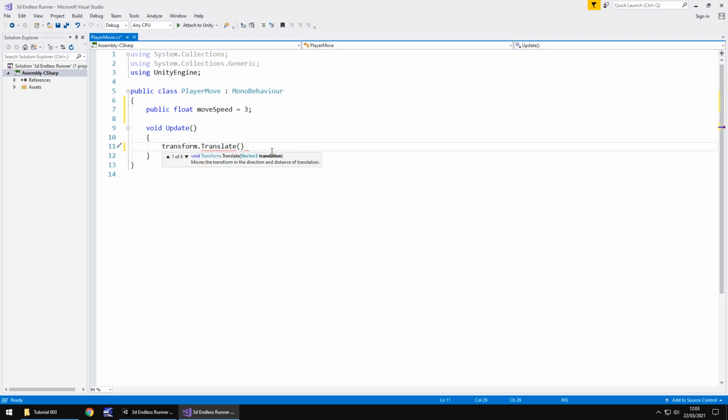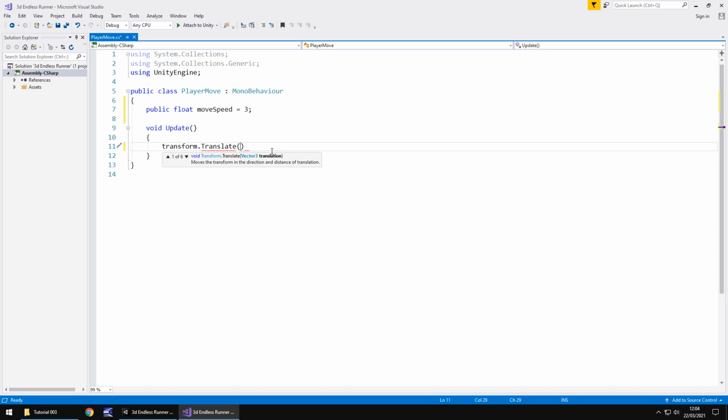Now, inside these brackets, we now need to tell it what direction to go. Now, the best way of explaining this is on the Z axis, that is always known as forwards. So if you want to move something forwards, you would use vector3.forward. If you want to move something backwards, you could still technically use forwards and just have a negative value. But we're not doing that, we're moving it forwards.